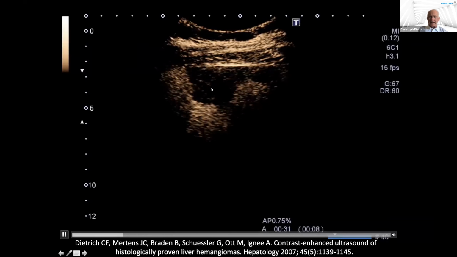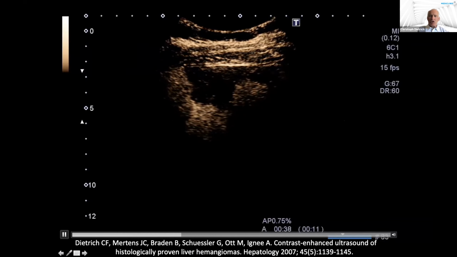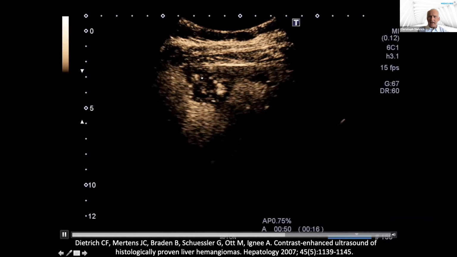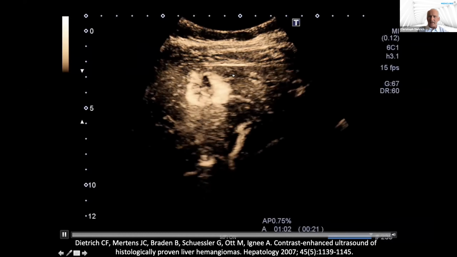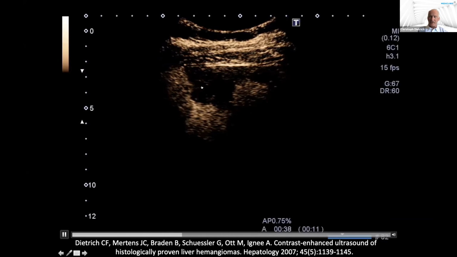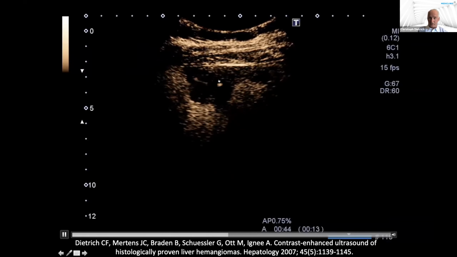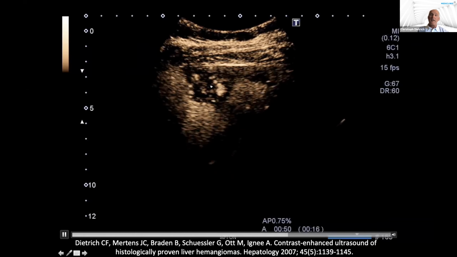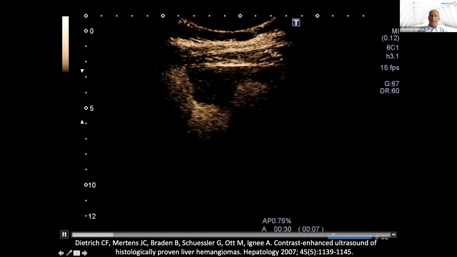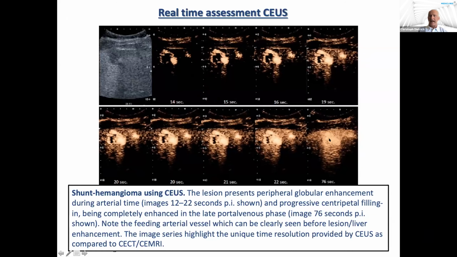Here you can find a shunt hemangioma, injecting SonoVue in a focal fatty sparing. In the center, you can see arterial phase enhancing, and here you can see these shunts in the surrounding. Therefore, we call it a shunt hemangioma because it contains shunts in the surrounding, explaining the focal fatty sparing with mostly arterial phase supply. Here you can see the entire lesion hyper-enhancing during all phases.